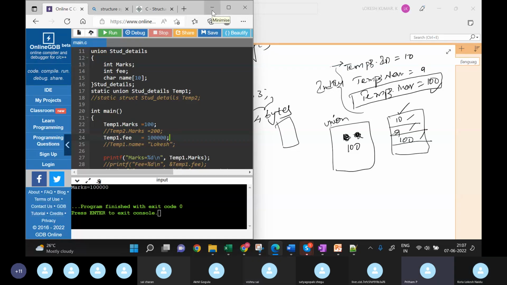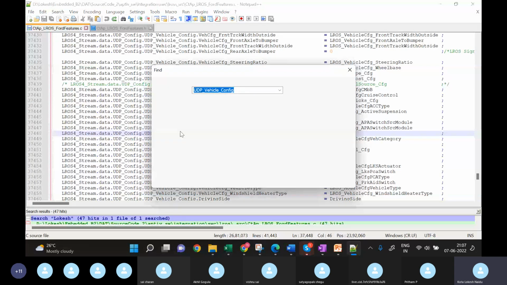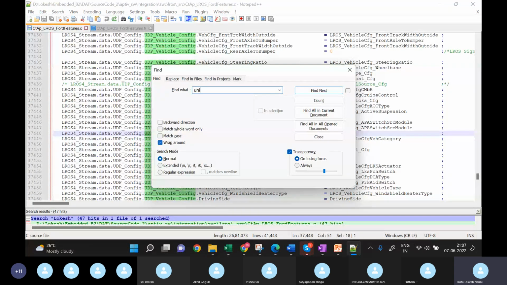So why do we use this union in real time? In real time, I might need to pack some of the parameters. Let me show you an example. I don't know whether I have used a union or not, but let me try.